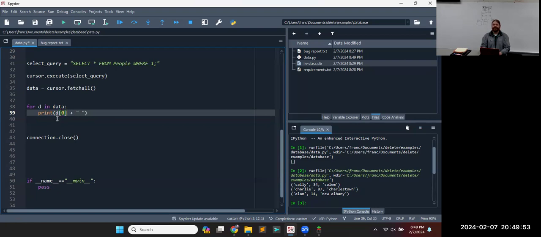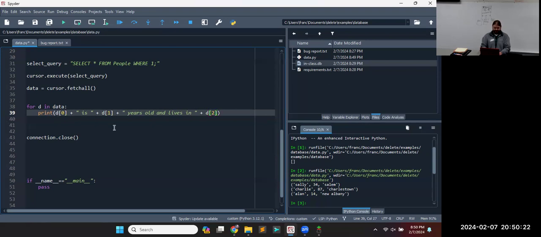Plus D1 is the age plus years old, and we have to come back and cast this. Old and lives in, quote, then plus D index 2 should be the town.